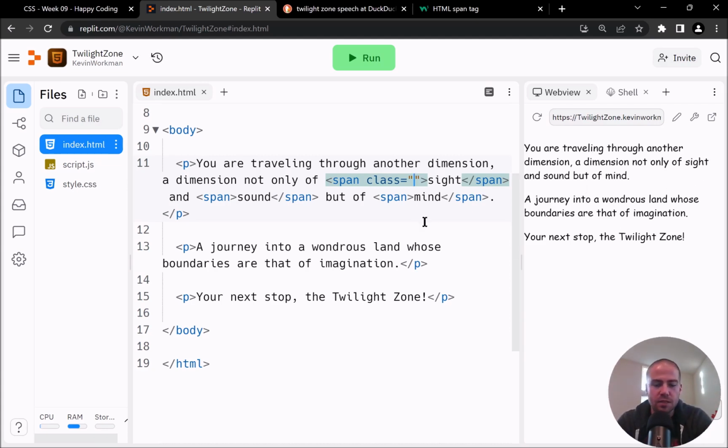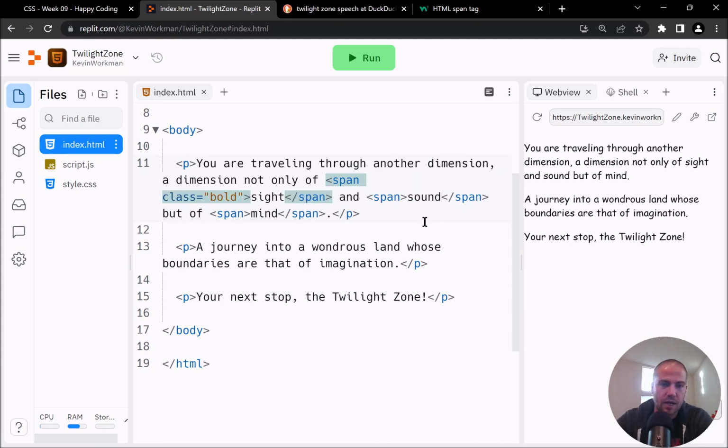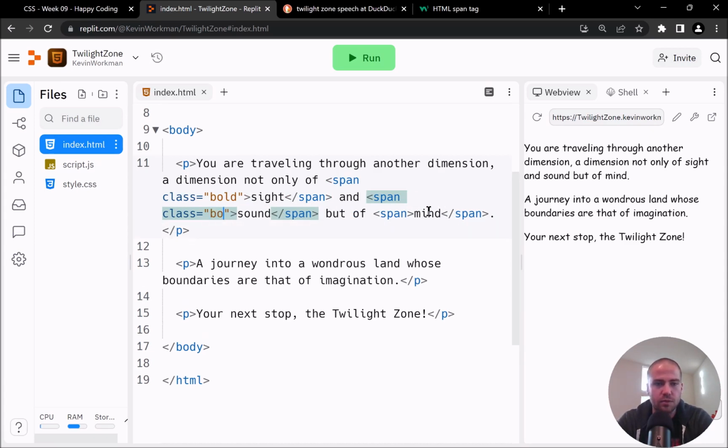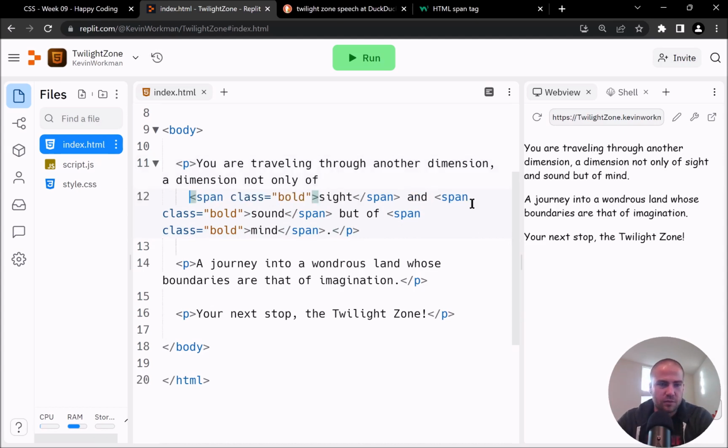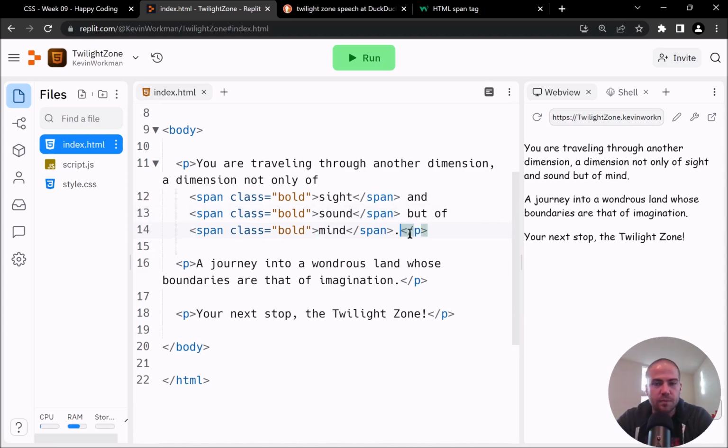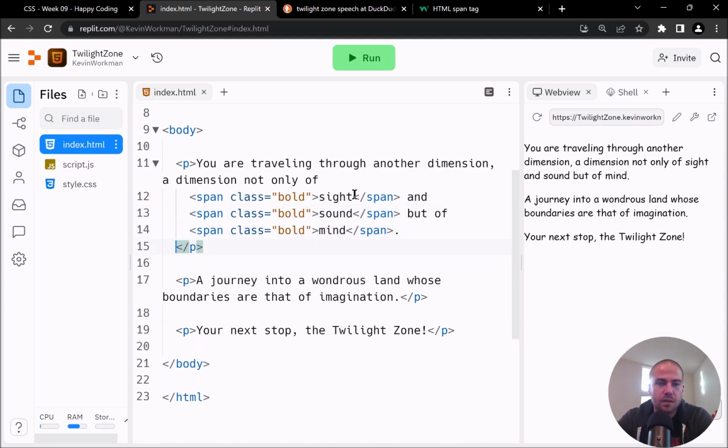So maybe I'll just say bold for now. And this is a class name. It can be anything, but I'm going to say span class equals bold and span class equals bold. Okay. And this is getting gross formatting wise, but let's do it this way. I don't love it, but whatever. Fine. Sight and sound, but of mind.